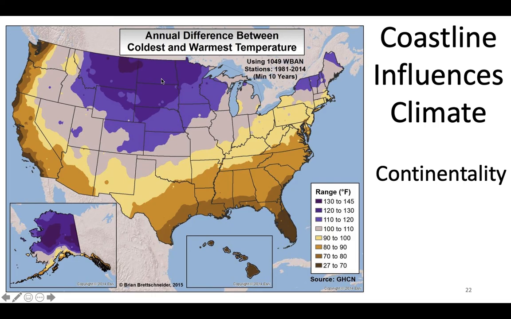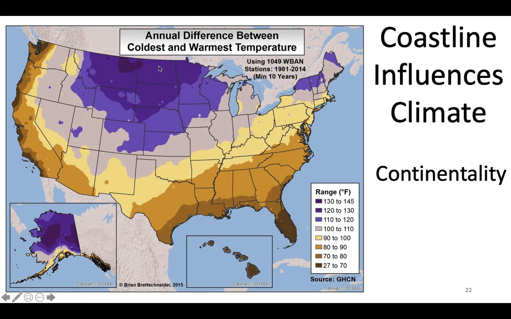Now, I just told you what it was like being up here in the Arctic Circle. There are huge fluctuations in temperature. There are times when it's not even habitable by human. You wouldn't even be able to survive out here at some of these temperatures in the winter most of the time. But then during the summer, it can be quite warm. And so in Alaska, and then also in these northern parts of the western United States, you can have huge temperature fluctuations. We actually have quite good temperature fluctuations in Pennsylvania. Y'all know probably by now that it can get real hot here in the summer and real cold in the winter.